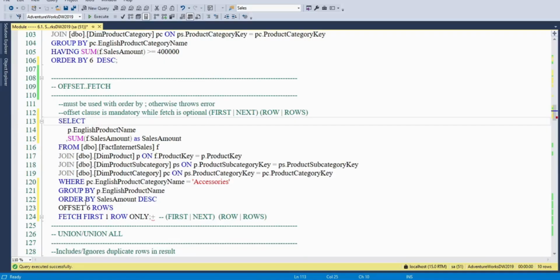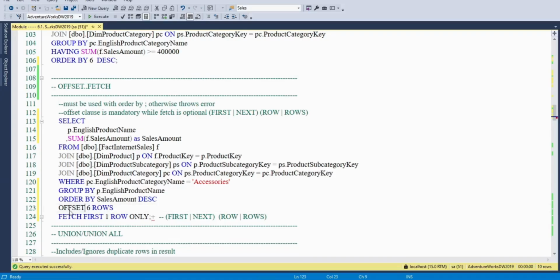To introduce that, use the offset keyword right after the order by clause. After we mention order by sales amount descending, we say offset and then give the number of rows that you want to skip from the top, because we are ordering them in descending order. So we want to skip 6 records.